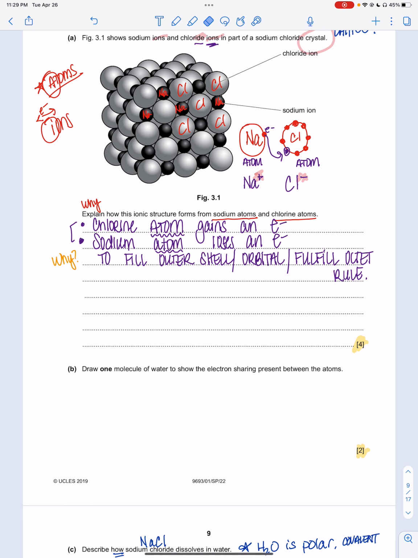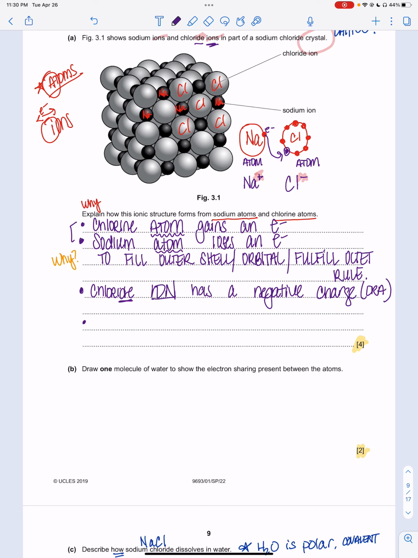And you're also going to need to focus on some basic chemistry vocab. So notice now the chloride ion. These are underlined in the mark scheme: the atom and then the ion has a negative charge. Or you can do the reverse argument. You can say the sodium ion has a positive charge.